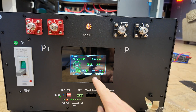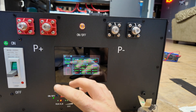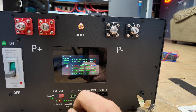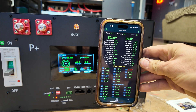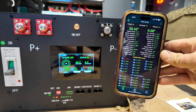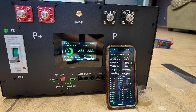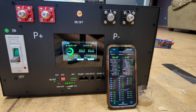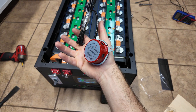Right now it's reading 40 amp hours which is not correct. Going to packs, it's showing all cell voltages 1 through 16 — those all look good. I need to configure it to 314 amp hours and reset the state of charge, which may require a full charge to work correctly. I connected via Bluetooth using the same BMS app I use on our cow packs, which also have JK BMS units. I was able to set the amp hours, set the voltages, clear all warnings, and reset the password. This pack is 100% ready to go — just needs a full top-balance charge so the amp-hour counter resets accurately.